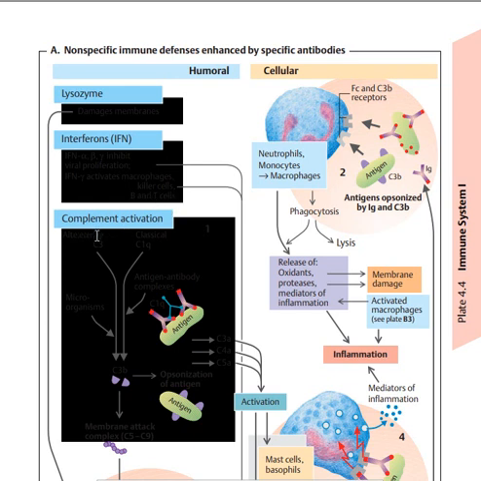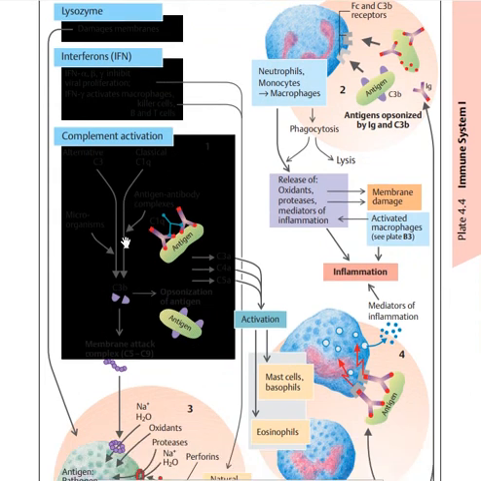So we also have complement activation. All of that is going to act in the humoral response with all the antibodies. In complement activation we have two main types: the alternative complement activation, then the classical complement activation. In alternative complement activation, there is going to be C3 production, complement factor 3 production, while in classical complement activation you have C1q activation.